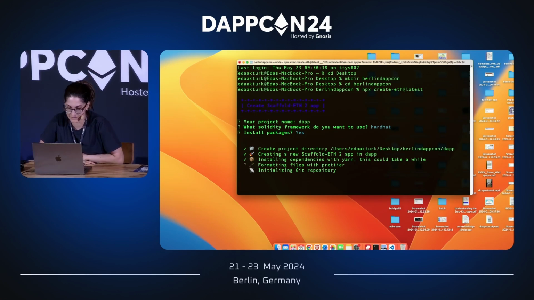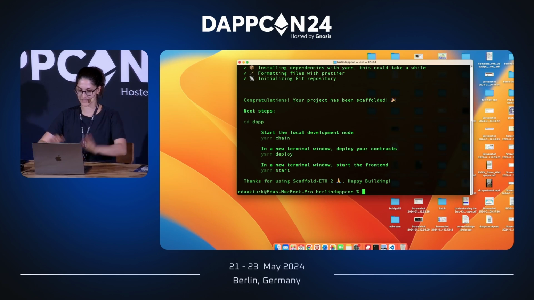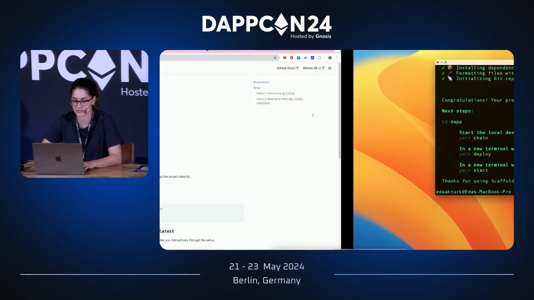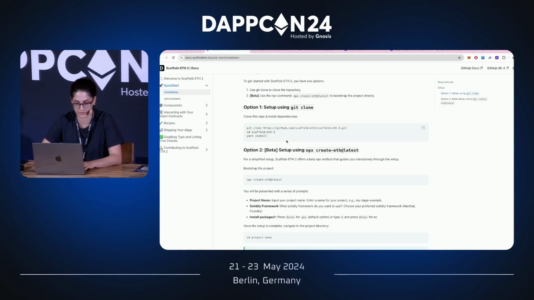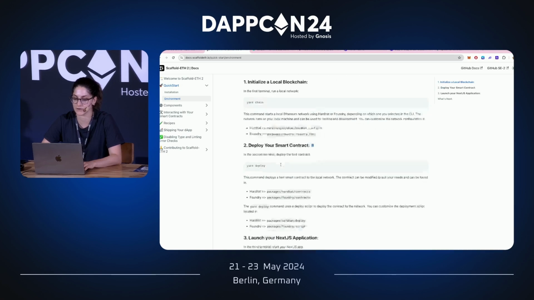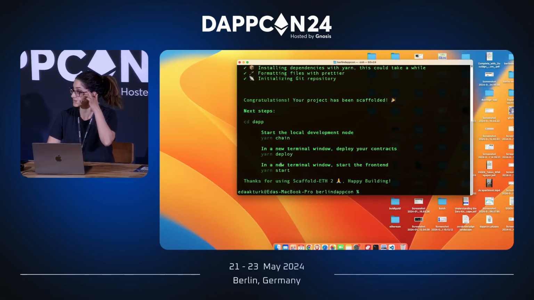If this does not work fast, I do have a local one which I will use. But okay, perfect. It's actually pretty fast. So we have it up and running. Now, the docs walk you through the environment setup as well, and once you do the environment, it gives you all the steps you need to go through. But I'll just be talking about them. We now have our cloned app. Let's look at how it looks.